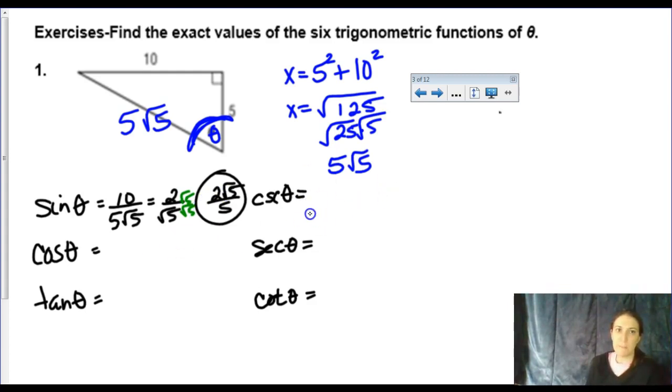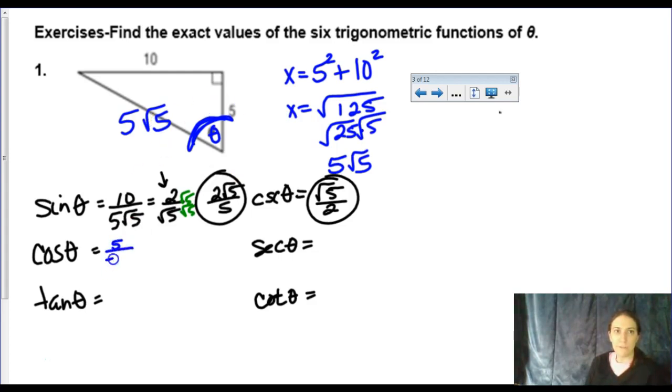Now for cosecant, I would actually back up to this step right here before you rationalized. It's reduced, and then if you just flip over to the reciprocal, then you have the cosecant. Sometimes kids make the mistake of going from the final answer for sine and trying to do the reciprocal of that one, and then they have to re-rationalize, and then things cancel, so it's a lot of work. Don't do that. Alright, cosine is adjacent over hypotenuse.